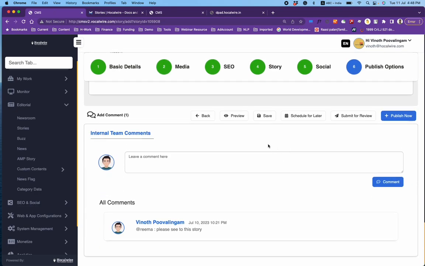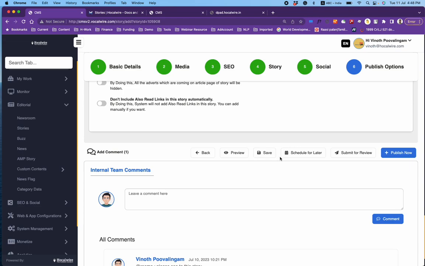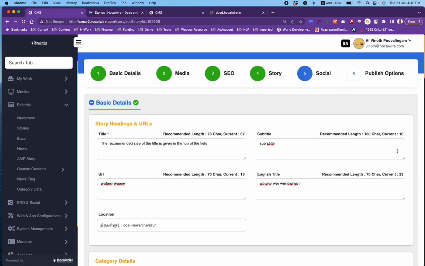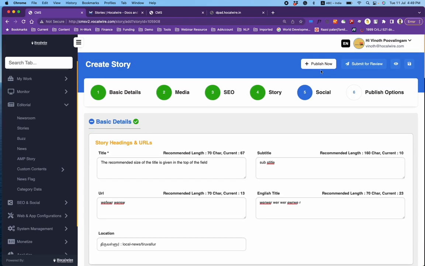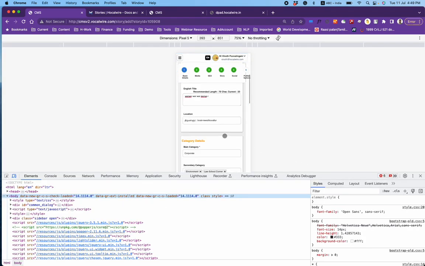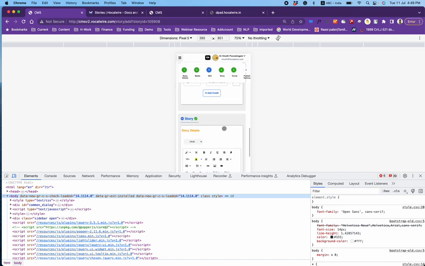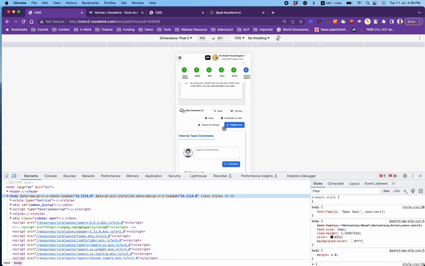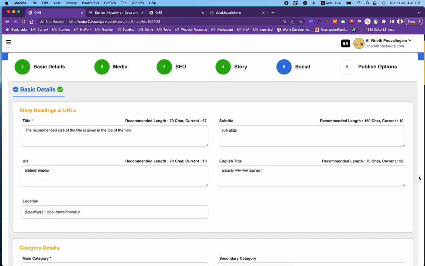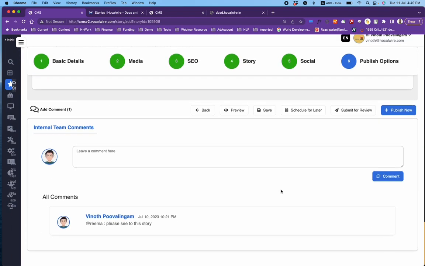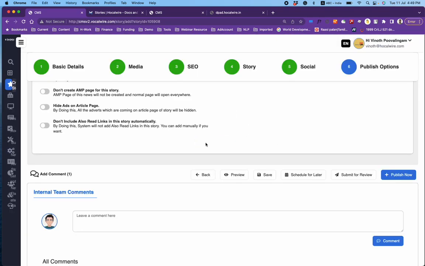So this will be there, and then obviously we have the functions which are there. You have preview button, save button, schedule for later, submit for review, publish option. Similar to our current system, based on permissions, we can hide and show whatever we want to do, right? So this is our main thing, and the main functions are also there on the top, just for ease of use, right? Preview, everything is there on the top also. You can do it in your mobile also; it will be coming in the mobile as well. Okay, so this is your create story screen, which is the most importantly used screen here for every person.